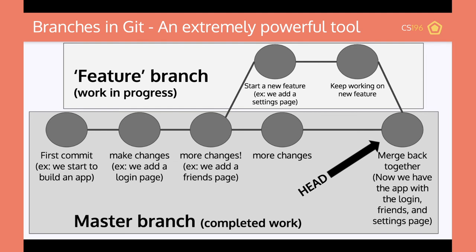And what that means is that the head is no longer connected to where you're looking on Git. So the head is basically this idea of a pointer that points to the latest commit on a branch. So in this case, on the master branch, that's the head, whereas on the feature branch, that is the head. So in this case, we have two heads depending on which branch we're looking at. So if I checked out the feature branch, my head would be over here, whereas it would be over here if I were on the master branch.